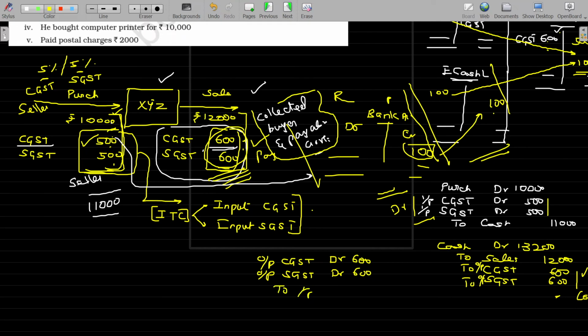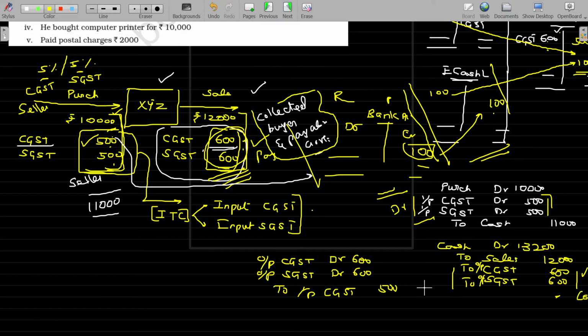and to input CGST being already available, right? So the amount I paid is my asset. At the time of payment for any purchased goods, any GST paid by you will be refunded, so it is an asset. Any amount you are supposed to recover later is an asset, so it's on the debit side. Any amount you collected that is supposed to be payable will be a liability, so it's on the credit side. So the output GST is nothing but what you have collected from the buyer and it's supposed to be payable to the government, so it's on the liability side.